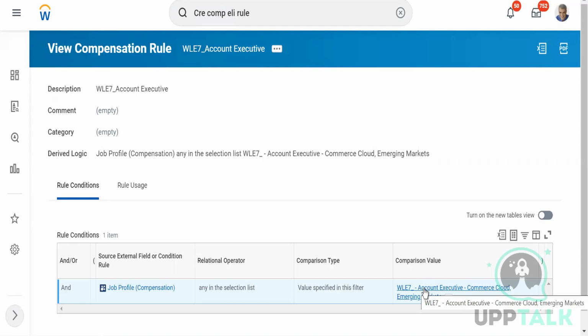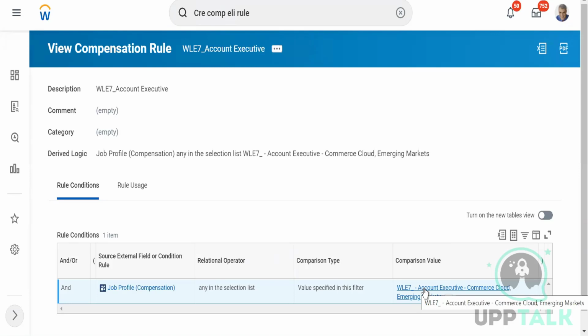But let's say someone applies for this job profile and in the questionnaire you have asked, what is your current CTC and what is your expected CTC? Or what is your current package and what you are expecting? So those values will be recorded in the application. When they enter the details, the application will have that value, right? And that application will be the job profile where the compensation details will be there, and that will be stored in this particular field.